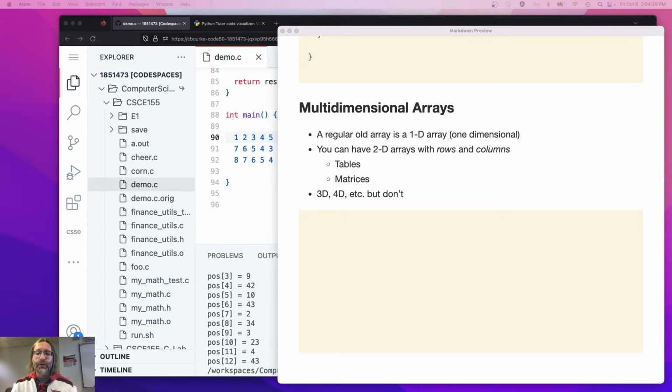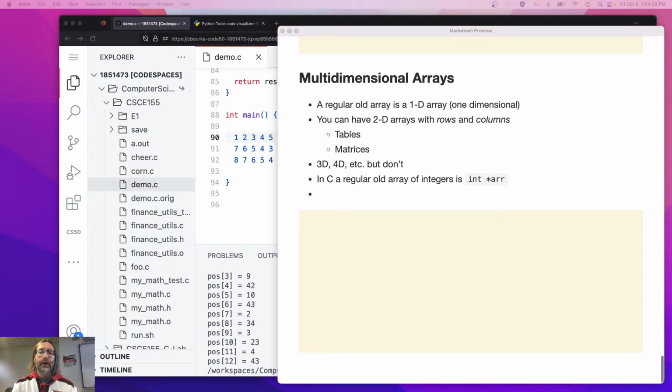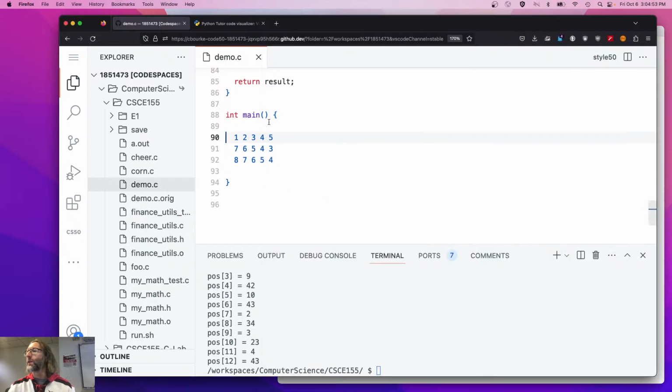So in C, a regular old array of integers is a pointer, int star array. A 2D array is two pointers. So int star star array. Now before we get into it, that looks familiar. Star star. Where have we used that before?